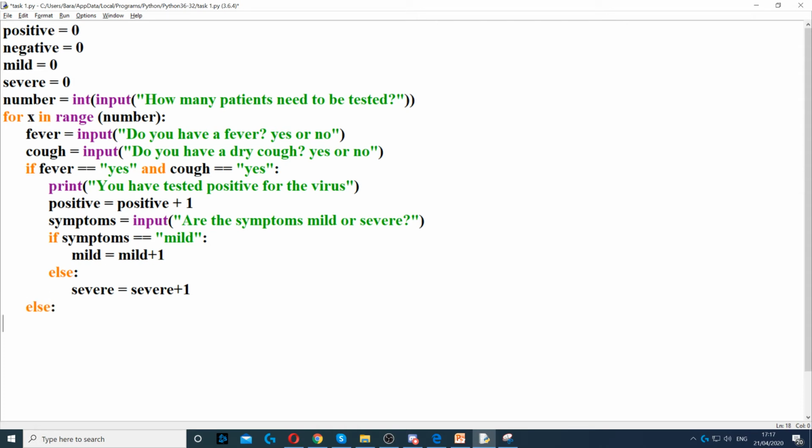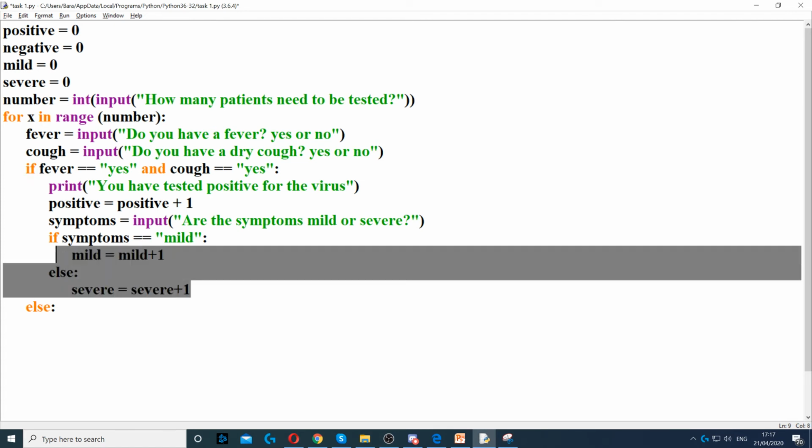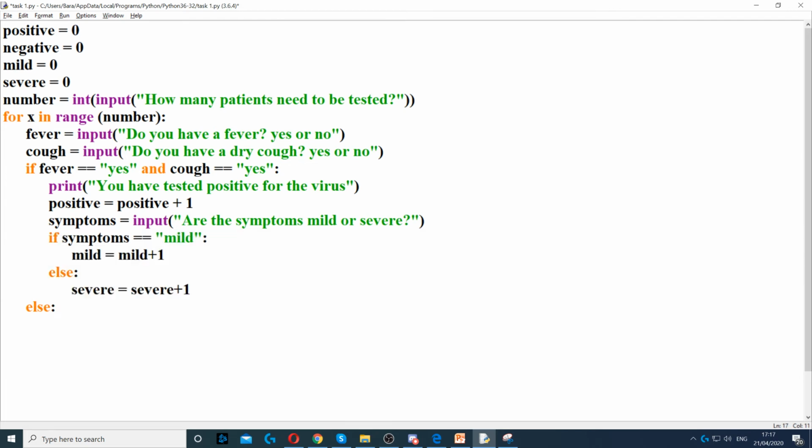Okay, once we're done with that, we go back to the same line as the other if statement. So we're still inside the for loop, but we remove the indentation. We go back slightly so it matches this if statement right at the top. It needs to be on the same line, because now we're finishing the original if statement, not the inner one. We're finishing the outer if statement.